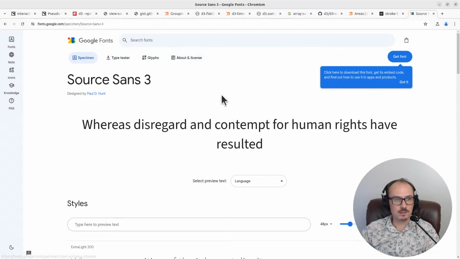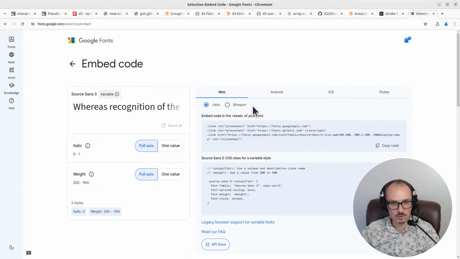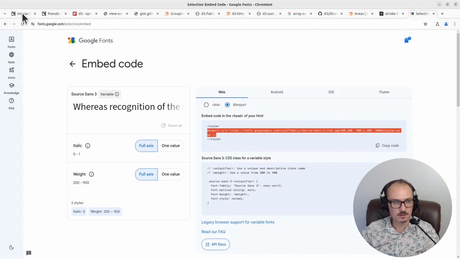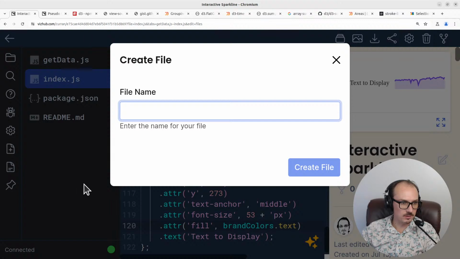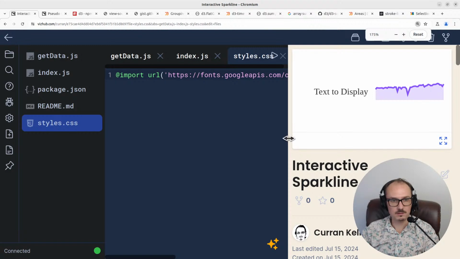We can say get font, and then get embed code, and then I like to use the import version of this, because then we can go over here and make a new CSS file. I'll make a file styles.css and just paste that in there.